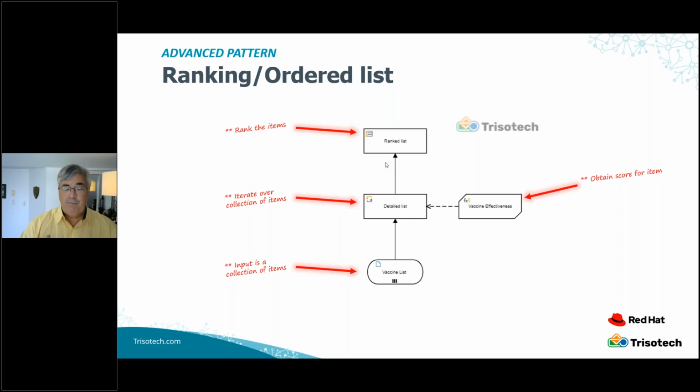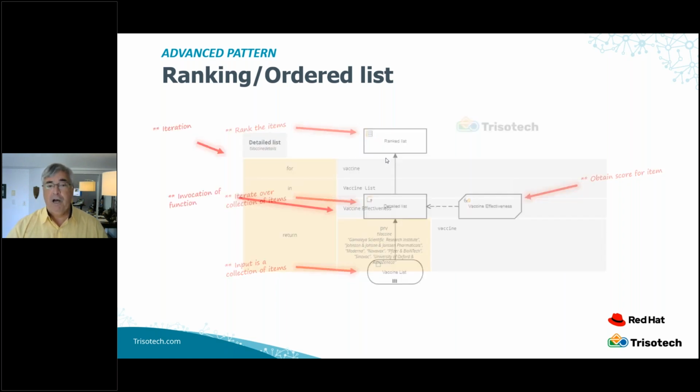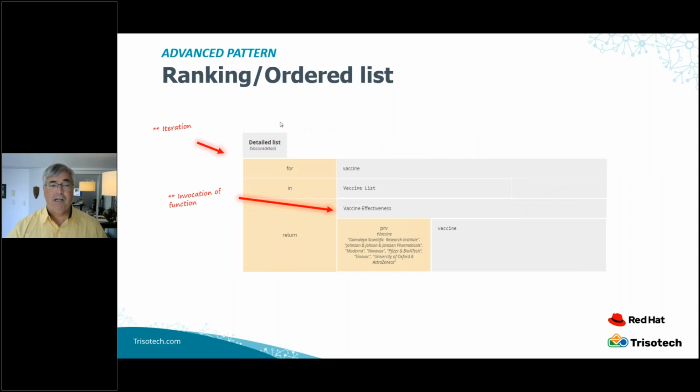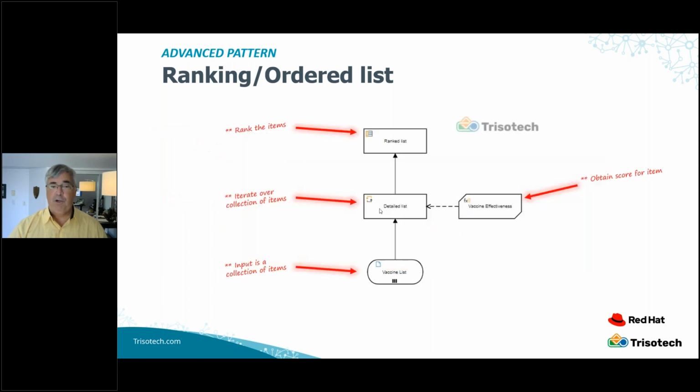So the pattern's a little bit more complex. I won't go into too much detail of it, but one way to look at the box expression is through this iteration box expression here, which simplifies the reading. This is the middle box in this diagram, right in the middle.